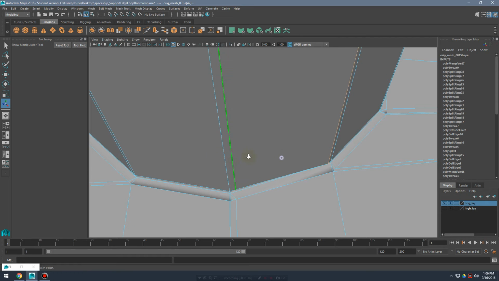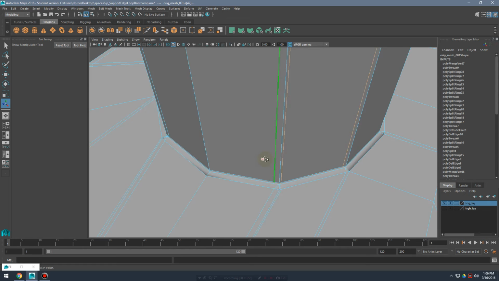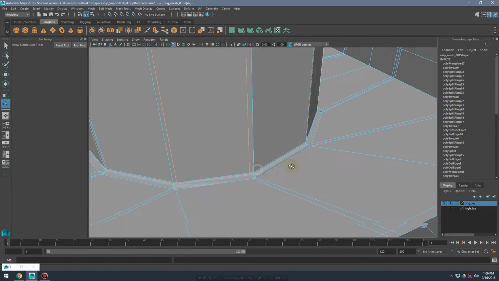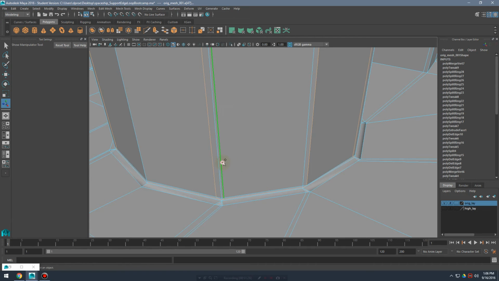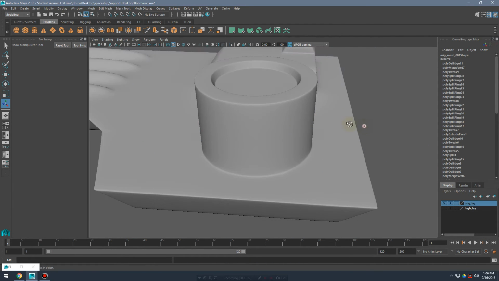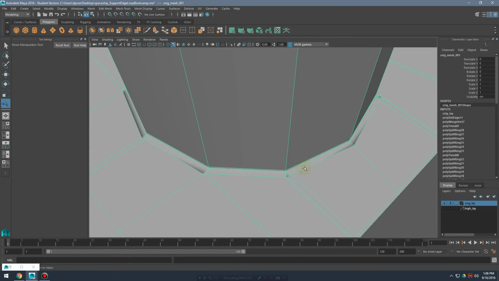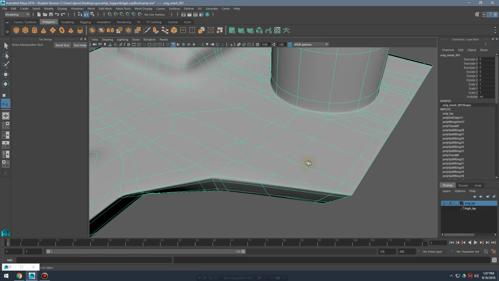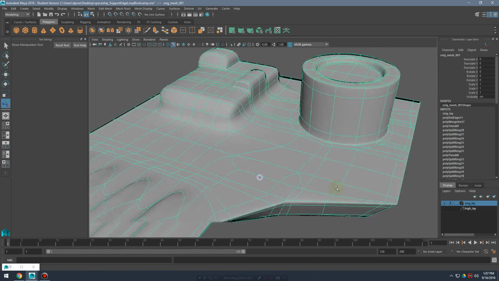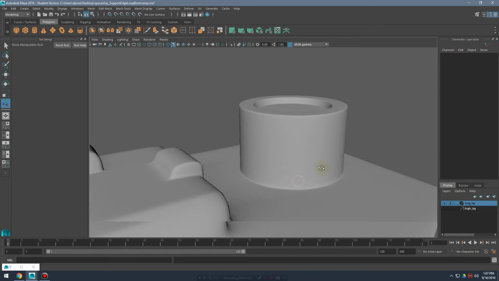You got to make sure you're deleting just the support edge loops. Again, the ones with double-sided support edge loops are easy. It's the ones with only one on one side that you got to pay attention to. And we'll delete them. And now I got all my edge loops tied off right at the base of my cylinder. I'm keeping my support edge loops where I need them on my crew quarters and the corner of my ship. And the silo is looking pretty good.